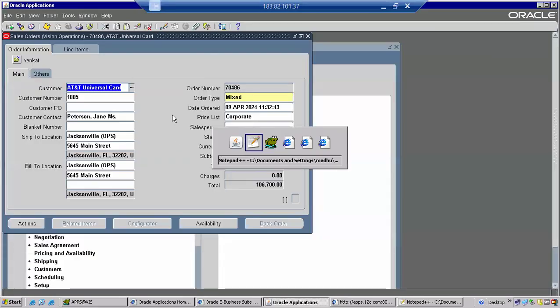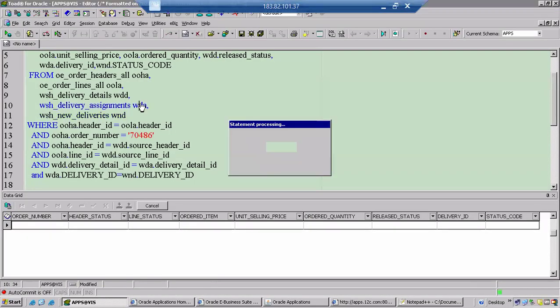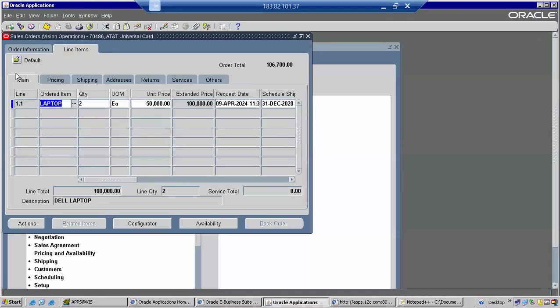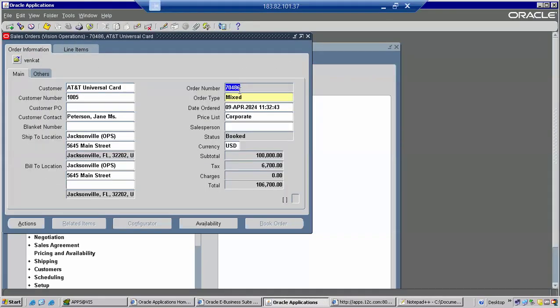Now query this same query. Next time onwards, we'll put outer join, guys.